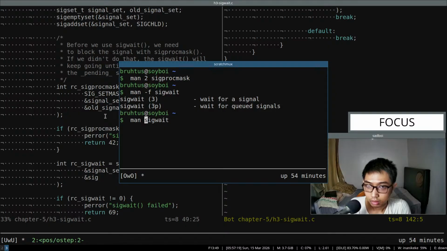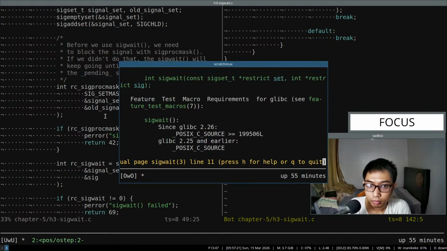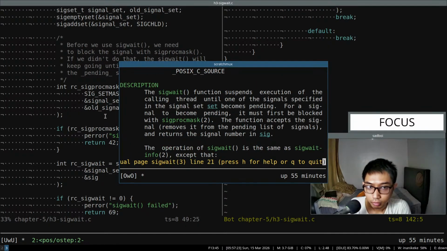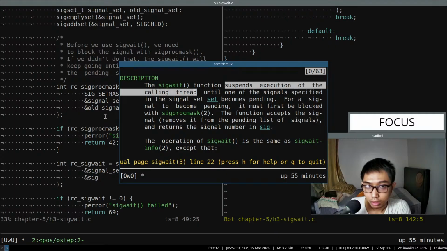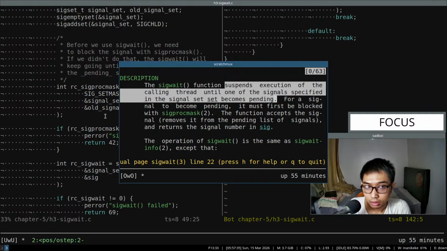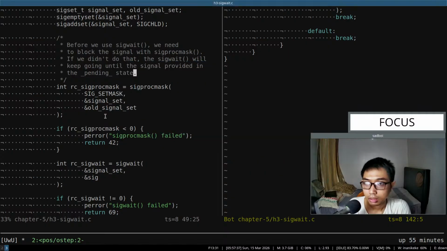Wait, okay. Suspend execution of the calling thread until one of the signals specified. Okay.